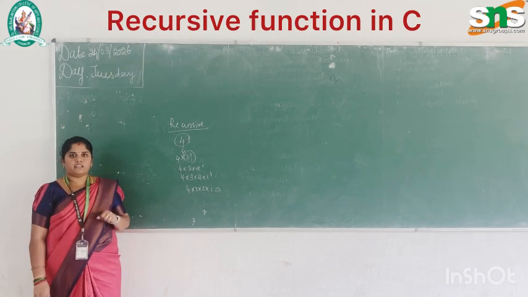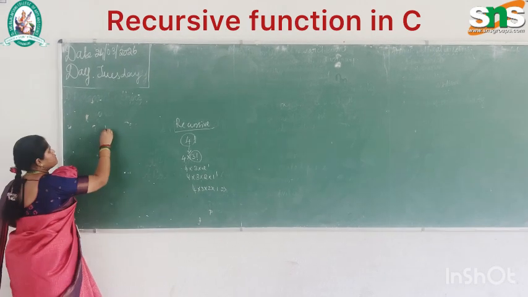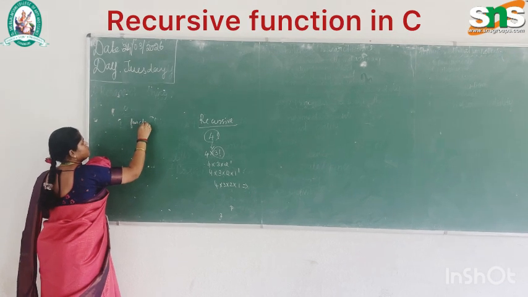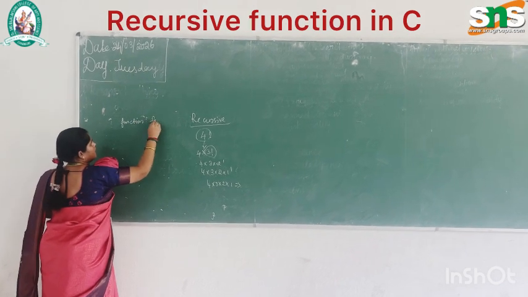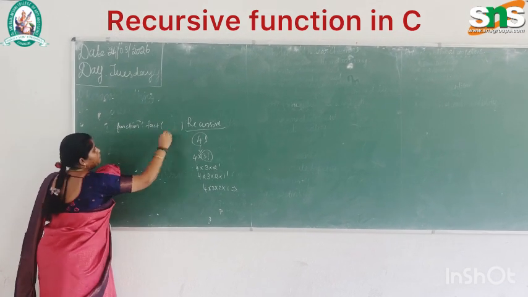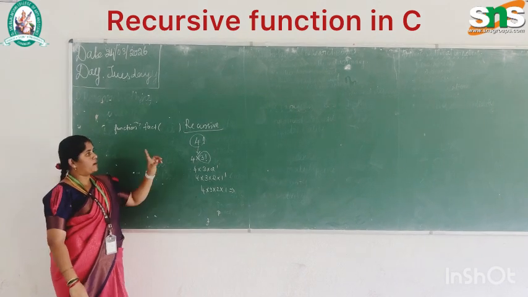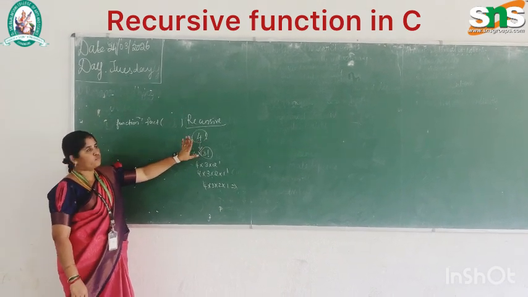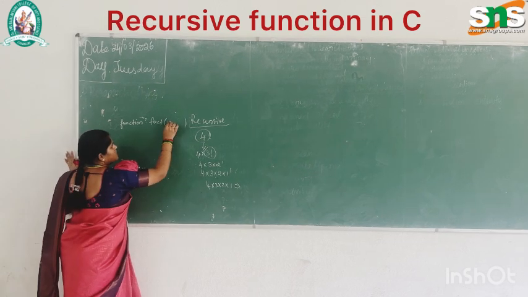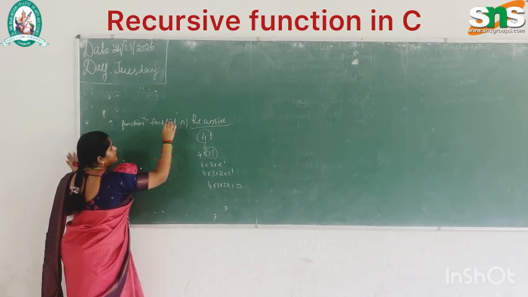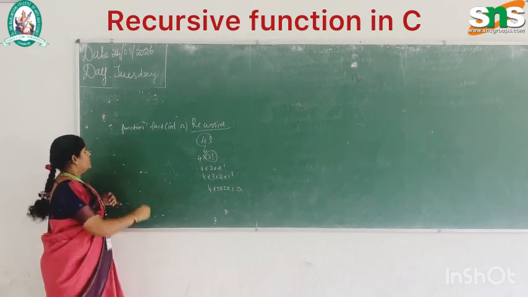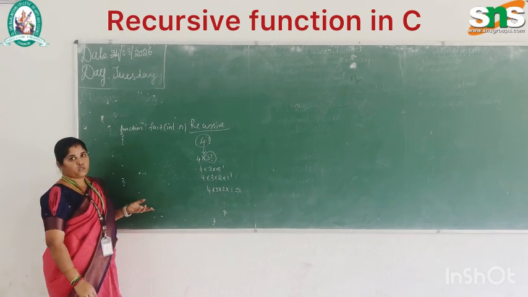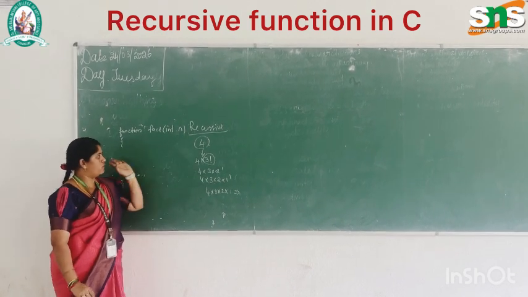So let us create the function here. I am creating the function for the factorial. I am passing only one parameter because I have given only the value 4. The value is an integer. So here I am passing the value as 4 and creating the function, as we need to find the 4 factorial value.